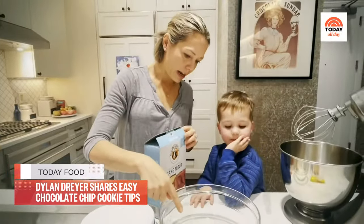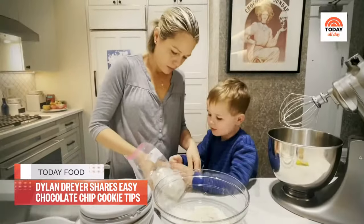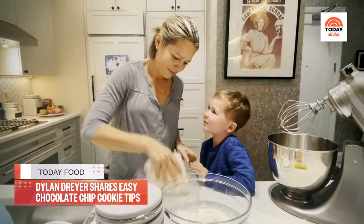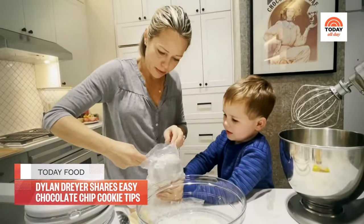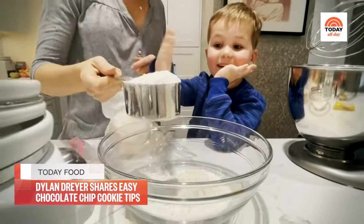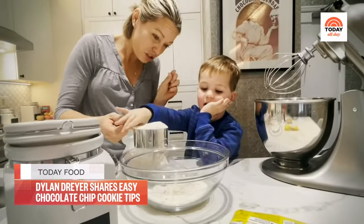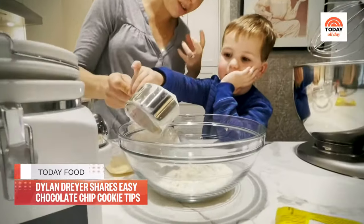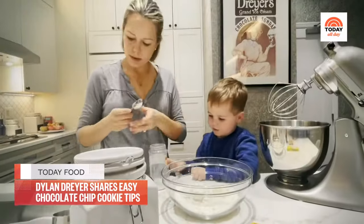All right, so we already have the regular flour in here. We need to add the cake flour. It's cake flour, right? I don't think anybody likes to eat plain flour. So let's fill this up to a cup. Pour that in. We're not gonna flatten it this time because I like to put a little bit extra flour because it makes it a bigger, fatter cookie. Cool. Let's add salt.